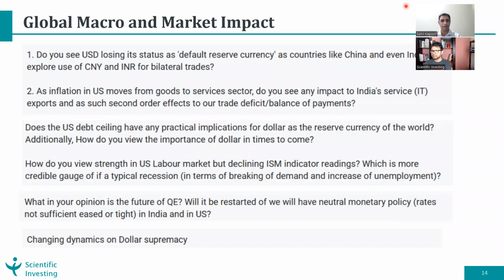For example, if India pays in some other currency, what will the recipient do with that currency? For example, if Saudi Arabia receives yuan from China, what will it do with yuan? Will it receive currency notes? What will it do with yuan in its bank account? Nothing. It has to go back and import stuff from US or trade with some other country and again pay in US dollars. So the global settlement is still happening in US dollar, and whatever little is happening in other currencies is too small to make an impact.